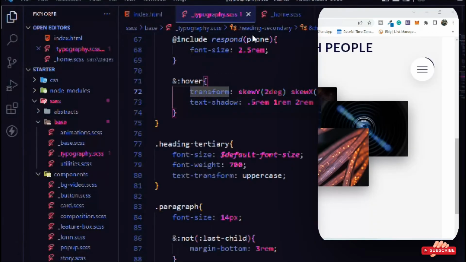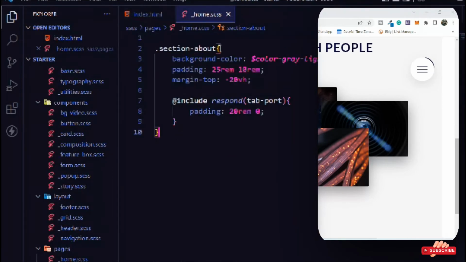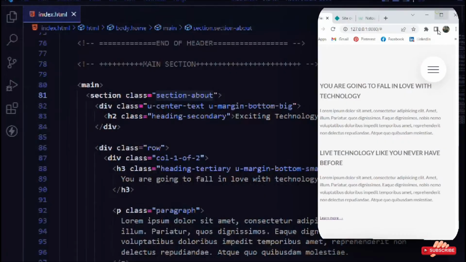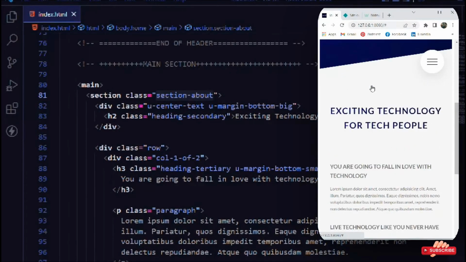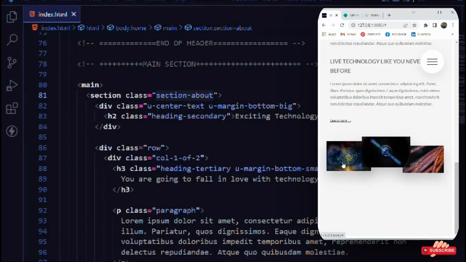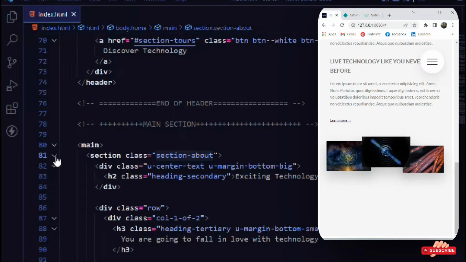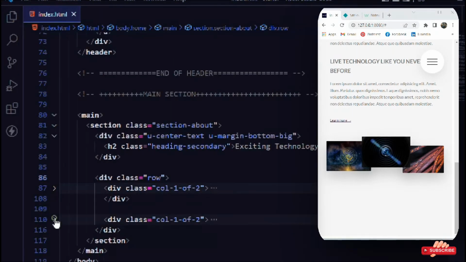Let's close this one. Let's come to this section, home section, close this as well. So we're done with this section, about. We are getting this nice hover effect and everything's working fine, 100% responsive.